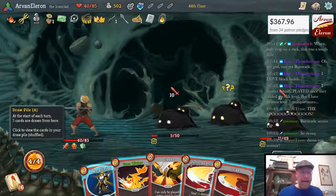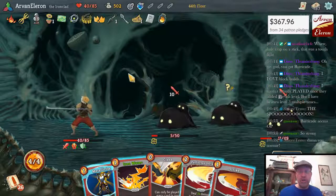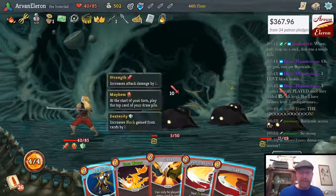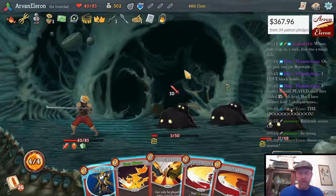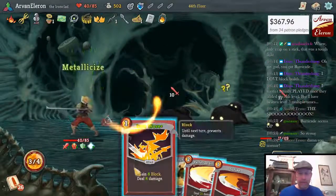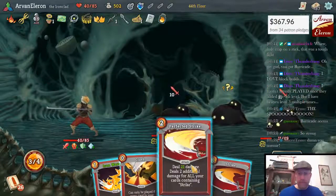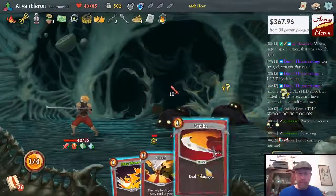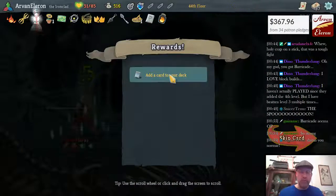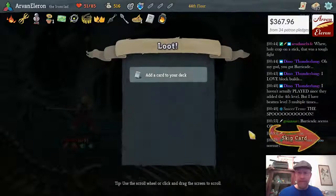See, what happened there was Mayhem played Whirlwind. Now, Whirlwind, every point of energy that you put into it, it does a certain amount of damage. But because I hadn't used any energy yet, I get to use the full power of Whirlwind. So now there's no reason for me to get out of this because I'm fine. Now I will be okay. So that's fine. That Whirlwind was pretty sweet. It's the power of Mayhem.